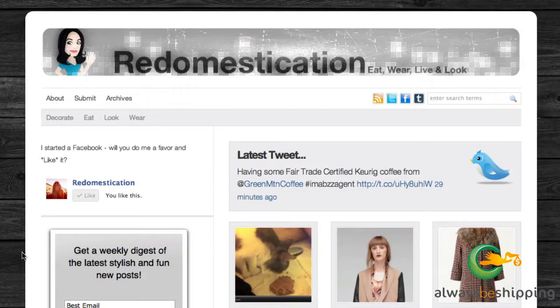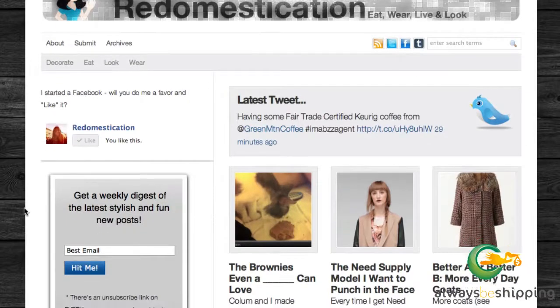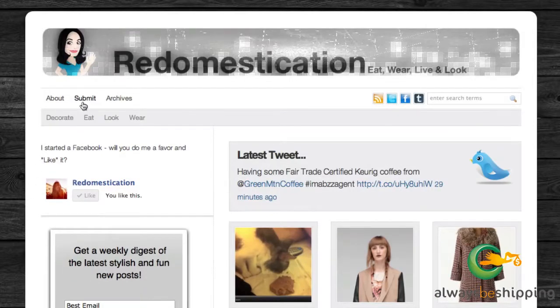Now back to the Article Buyer plugin. What people see when they visit your site is, of course, this. It's going to be your posts and that kind of thing. Now, what I've done with the Article Buyer plugin is created this extra page, and the page is called Submit. And that's what you'll do as well. You'll create a page on your site where people can contribute or submit their articles, their stories.